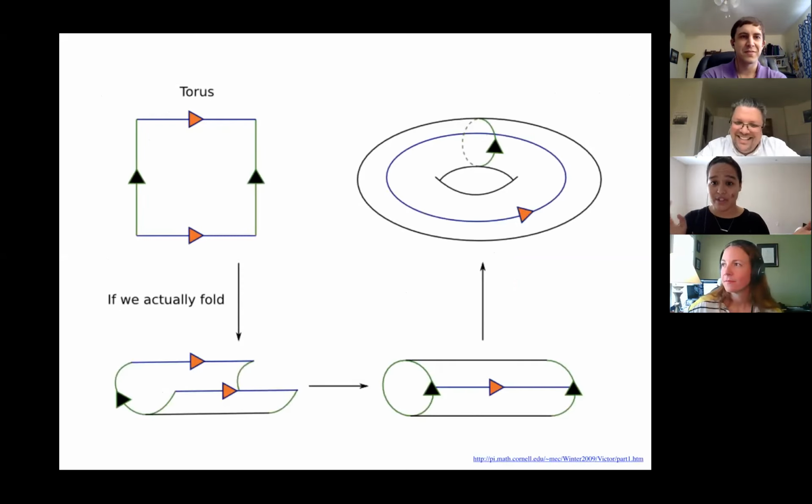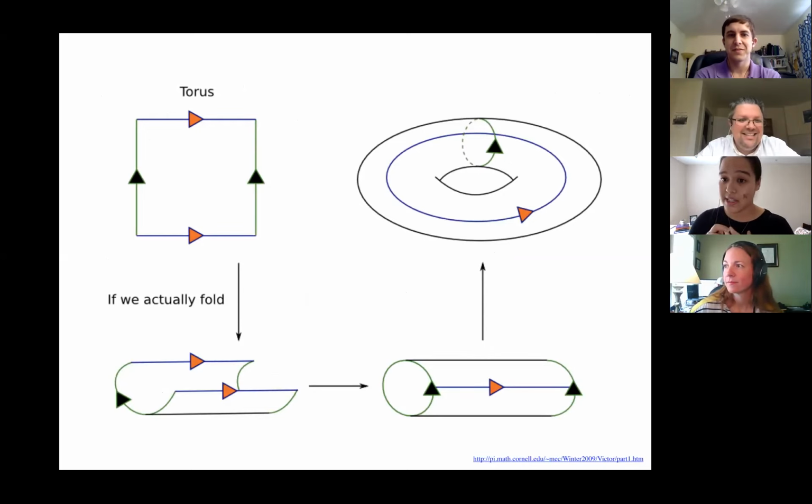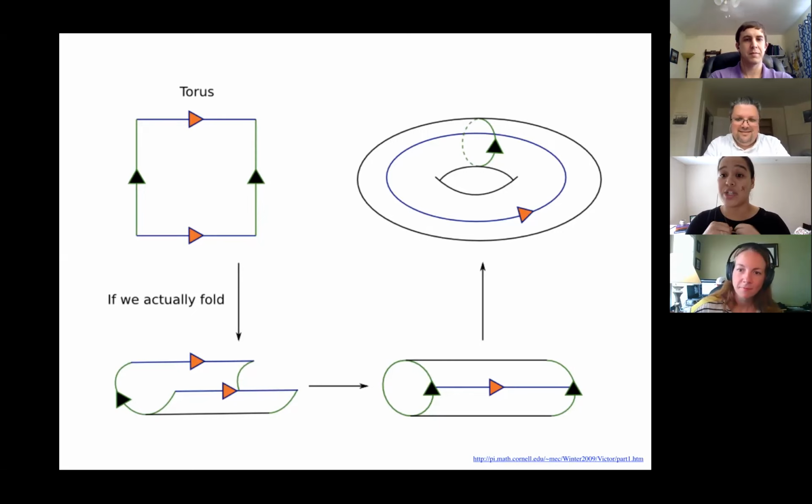Another example of a surface is something called a torus. And this is something that we could all construct very easily just in our hands if we had really flexible pieces of paper. Because the way you do this is you take a square or a piece of paper and you identify the opposite sides. And so you first roll it up to get a cylinder, and then glue the ends of that cylinder together and you get something called a torus. This is also called a genus 1 surface because it has that one distinct hole in the middle. Okay, so this is an example of a surface.